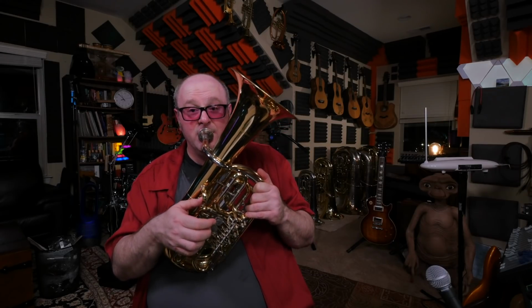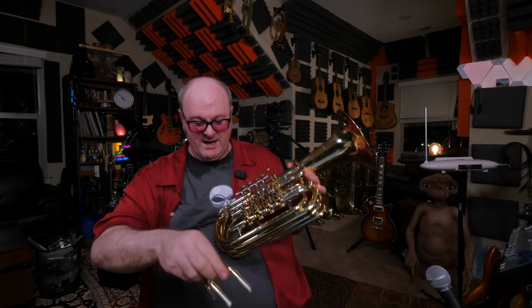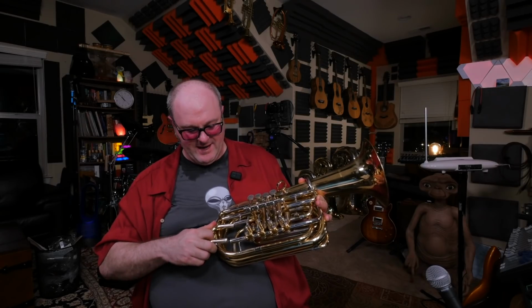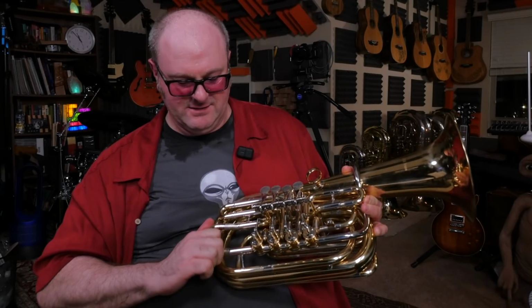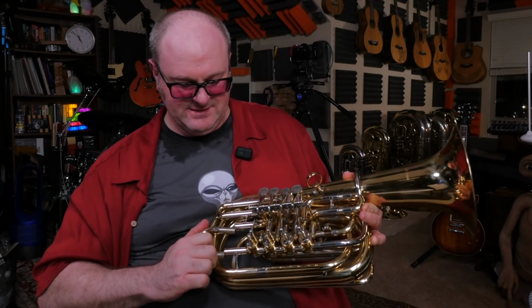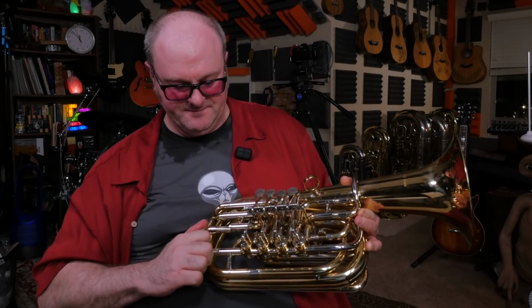Now it's full of water. So now the horn's full of water, and since I never play it, I have no idea where all the water is. So it's going to be kind of like a French horn, and oh wow, this so needs to be lubricated. Oh, this needs to be lubricated.